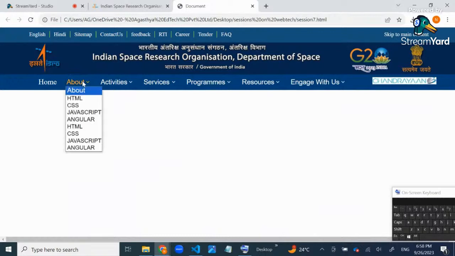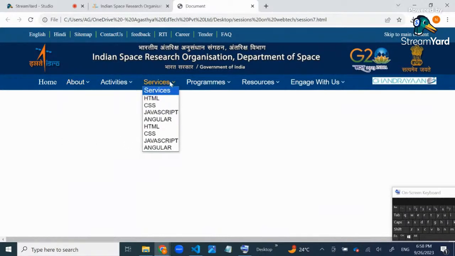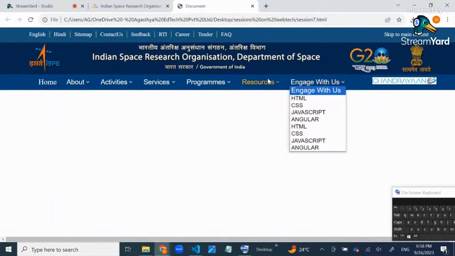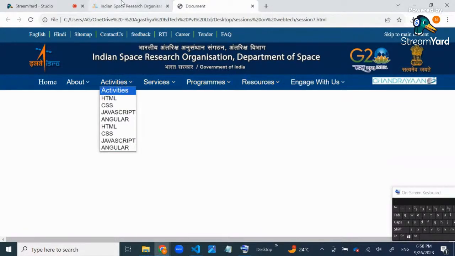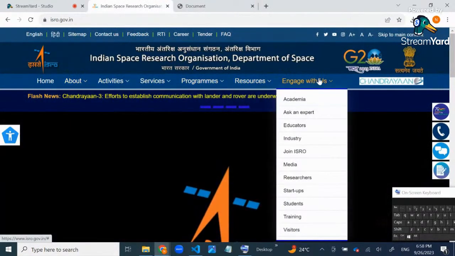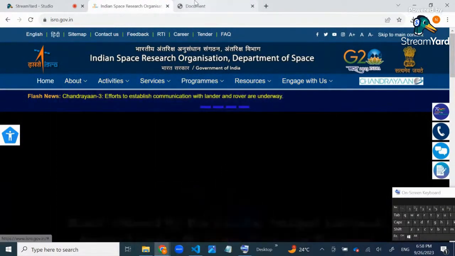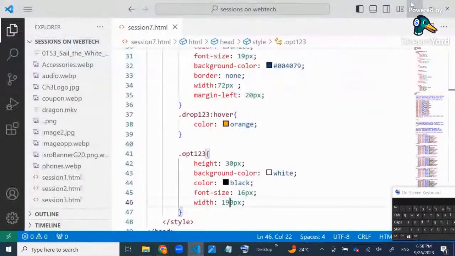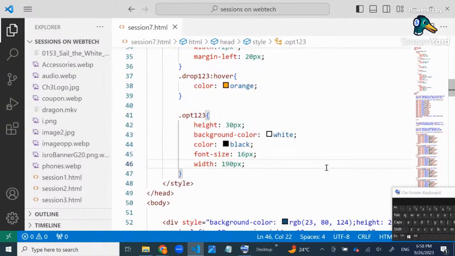Since we have not given any other options, for this we need to add some bootstrap properties as well. We will do it in further steps. For right now, what we have changed is the text color is black and the background is white. We cannot suddenly go and implement the bootstrap now.